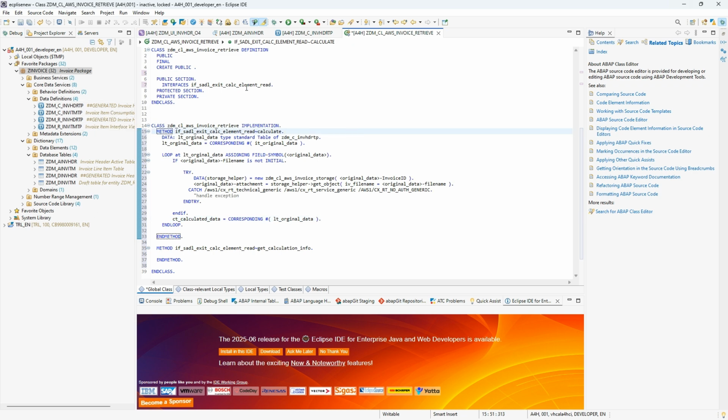So this will calculate it for us. So let's activate that. But we do need to display that field to our user.